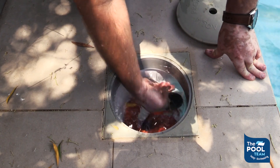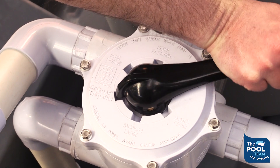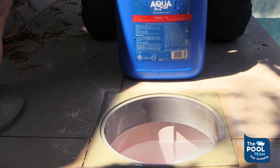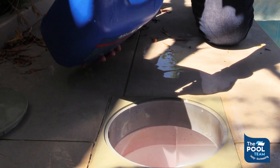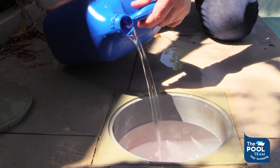We have to make sure that our pH is in balance because this product is pH dependable. When applying the product, we should do a healthy backwash to prepare our swimming pool for the peroxide. Unplug your pool cleaner, put your multiport valve on to bypass or circulate, and administer the product in the weir, allowing the circulation system to distribute the product.